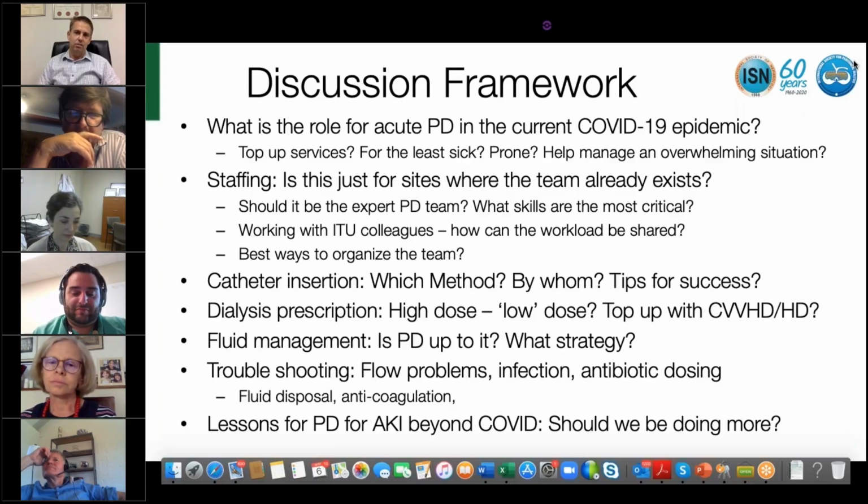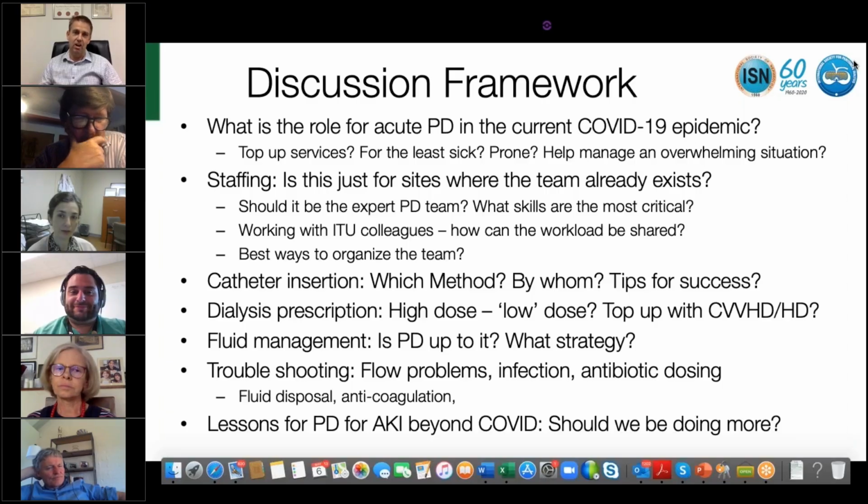We did the guidelines in 2014, and there were a lot of questions in those guidelines where we didn't have an evidence base. And following the guidelines, a number of studies were done, which then gave us answers. And in our new guidelines, we can actually come forward with a bit more evidence base for what we do. And I hope that the new guidelines that are about to be published will give us more questions, and there are a lot more questions we need to answer. And hopefully, in 5 years' time, we'll have even more evidence.